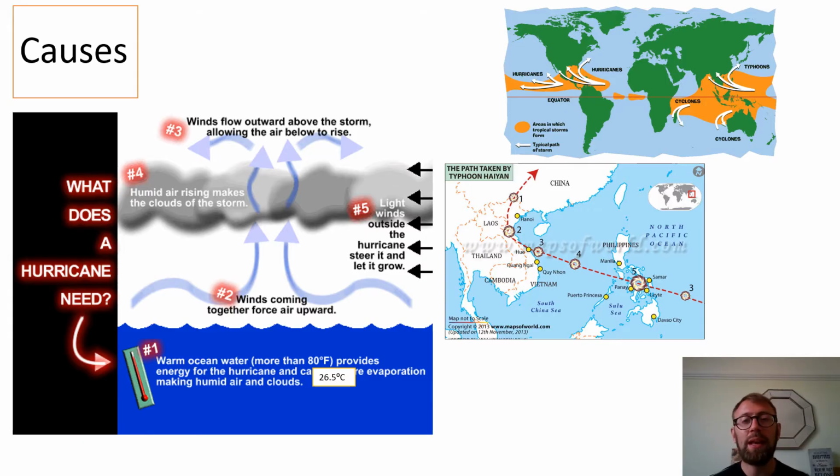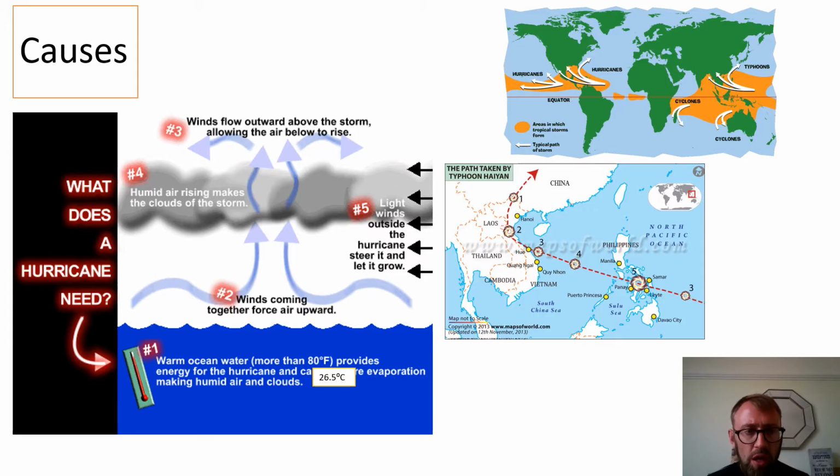That allows evaporation to take place, which is going to cause air to rise. Now, if you remember back to our previous lessons where we looked at what happens when air rises, we get low pressure at the bottom. So the air rises and creates this low pressure. And a tropical storm is a low pressure weather system, formed because of a low pressure zone.